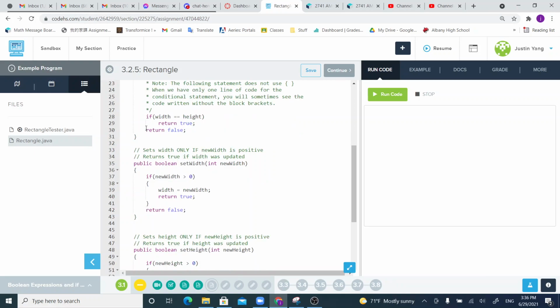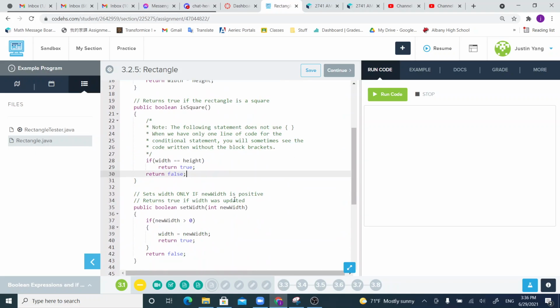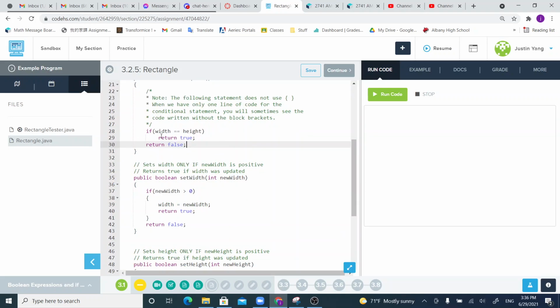And the reason why this doesn't have an if around it here is because if this is true, then it's just going to skip over this because the return is already there. Once there's a return statement here, the rest of the code that wants to get executed isn't going to run.